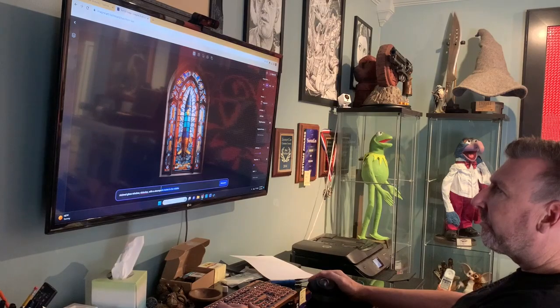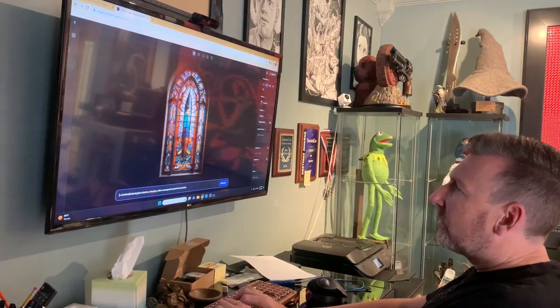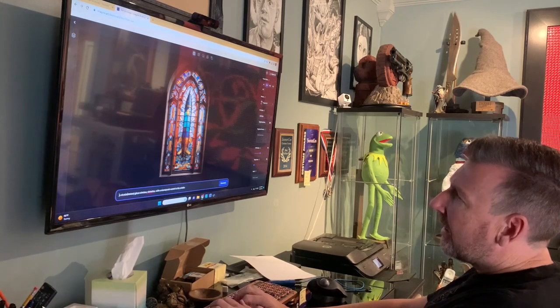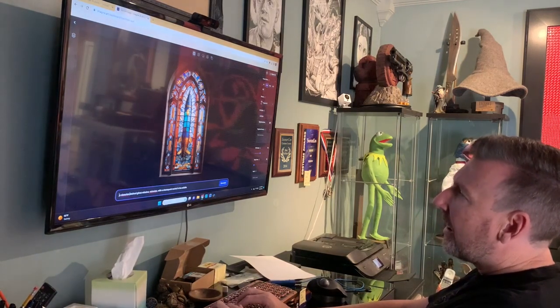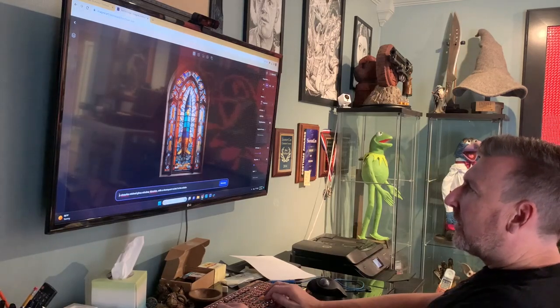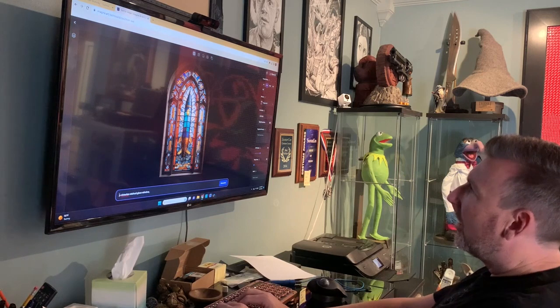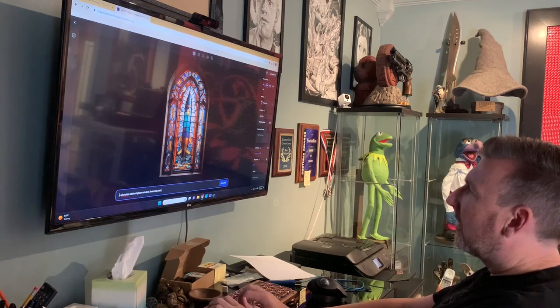But I also know that when artists are drawing something, they're using inspiration from images they're pulling from the internet too. If you're drawing Superman, you're pulling out pictures of Christopher Reeve and all kinds of illustrations from the comic books, and then you're doing your own thing. So that's what I'm doing here. I'm just using this for inspiration, and I think this is a pretty good use of the technology. I don't know. What do you think?